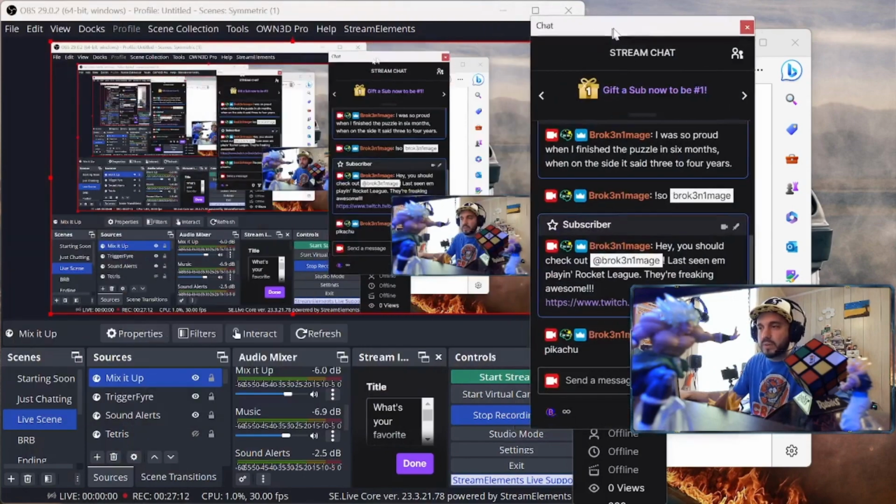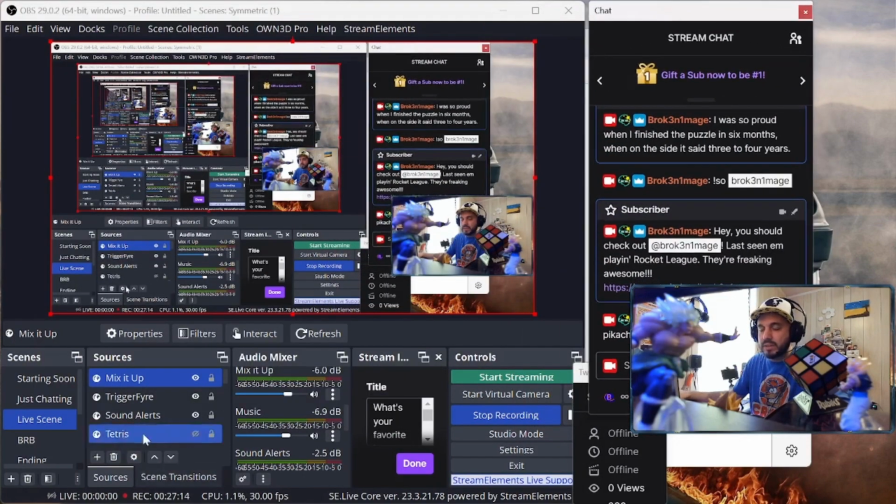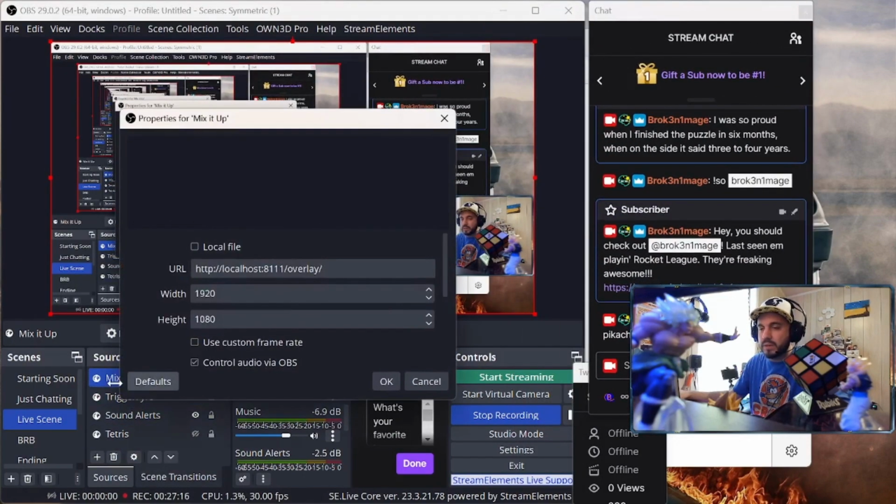All right, so that's all you really need to do, just refresh the software. If it's not working, just go into MixitUp. I just clicked on defaults and I entered it all in again. But what you want to do is start up MixitUp before you start up your OBS or Streamlabs or whatever, and you won't run into that. So I started up OBS first because I wanted to record me starting up MixitUp for you guys.